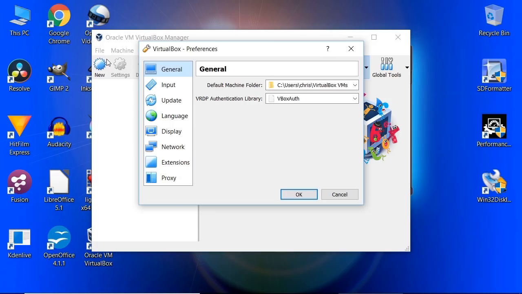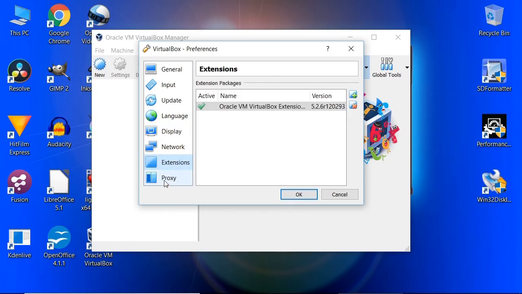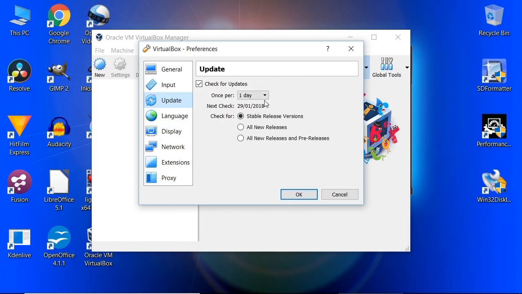And the defaults here are pretty good for us. We haven't got to worry about things like that. It takes care of everything very well these days in these systems. All options there to play with if you wish to, but I am just going to take updates down to maybe once every couple of weeks rather than every day.